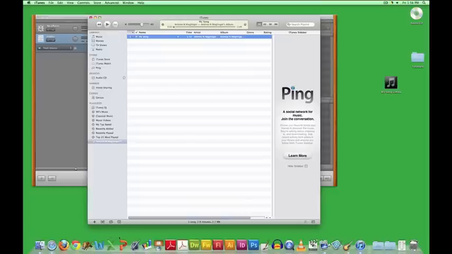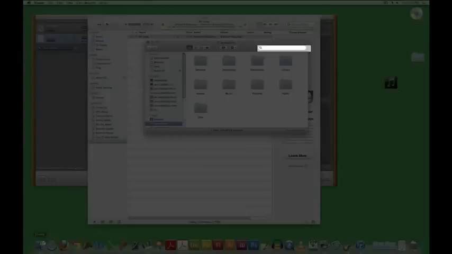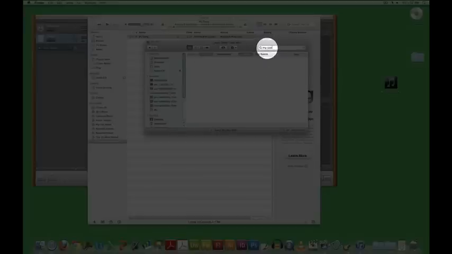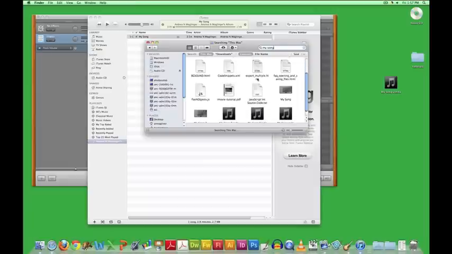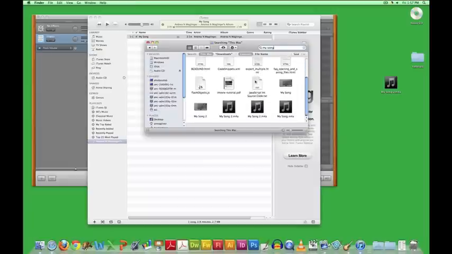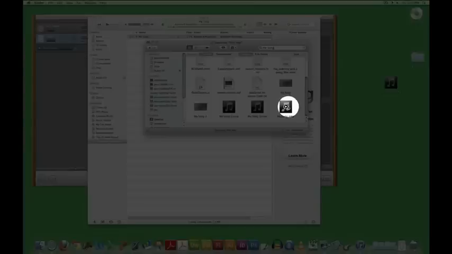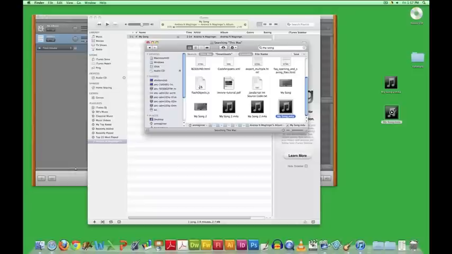Another way you can find it if you're having difficulties is to go into Finder, Downloads, and if you can't see it immediately, type in the name, and then it will come up and you'll scroll down and find it, and then just drag it from there to the desktop. So if you're having difficulties finding it, that's a really quick way to just search for it and it will find it for you on the computer.